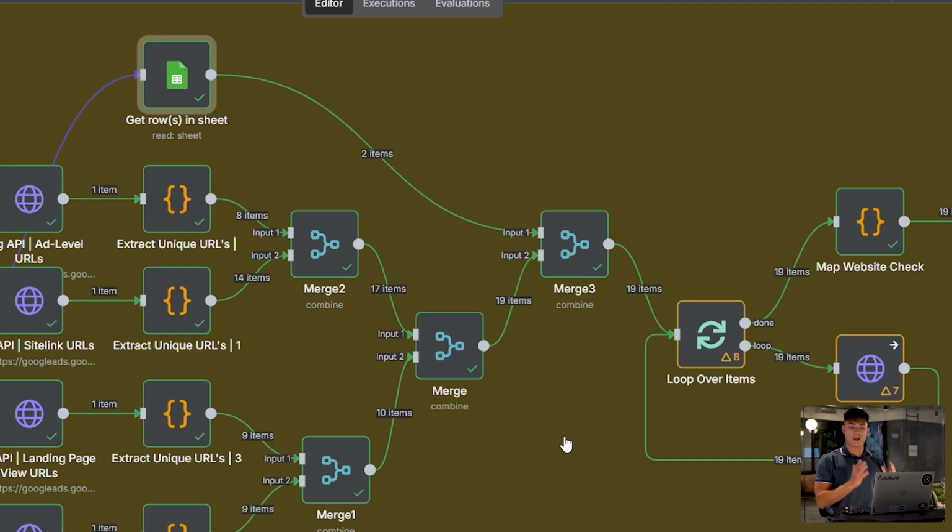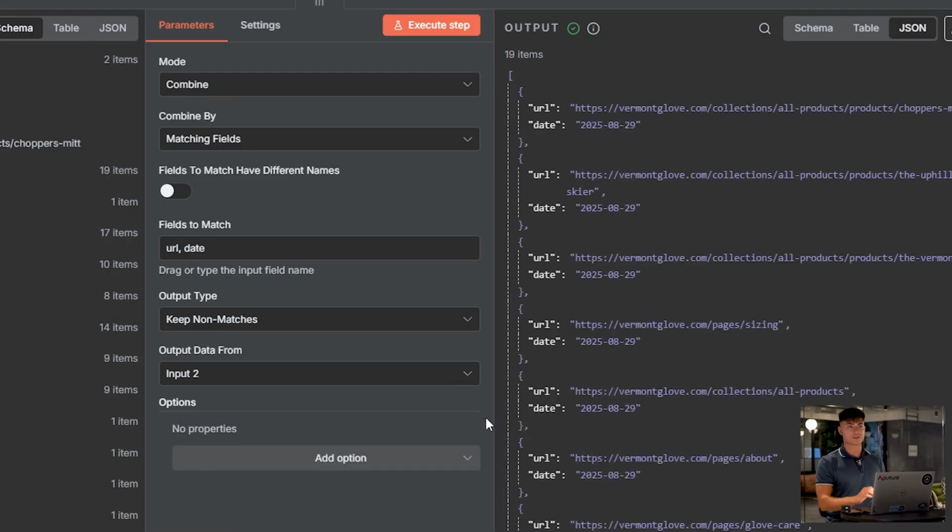The way I have it set up, it will only bring in the alert again if a whole day passes and the landing page is still not responsive or still not servable. So what the next merge node does is check my Google Sheet, where I'll be putting in landing pages as I create alerts for them.